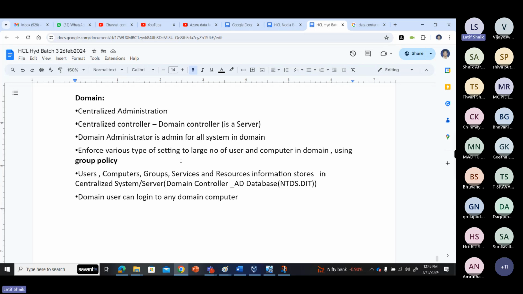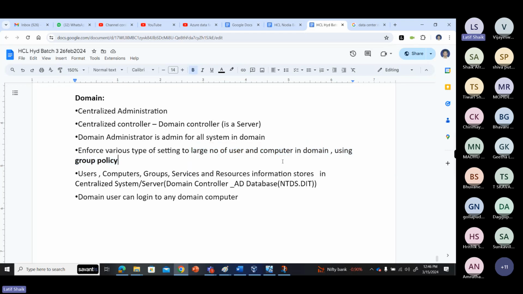There are so many group policies and so many types of settings can be there: printer access related, application deployment related. You can install applications onto different computers through group policies, for a large number of users and computers.